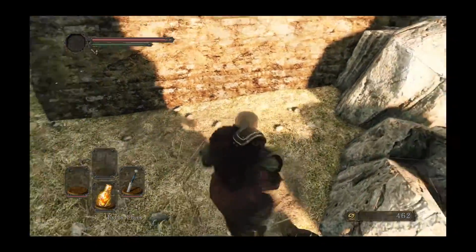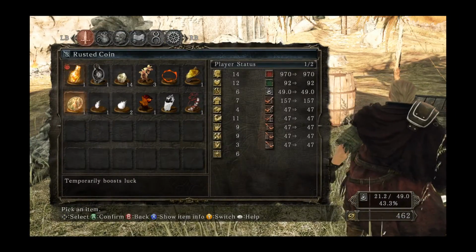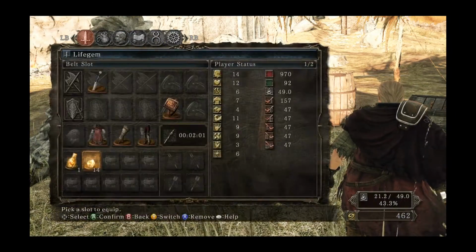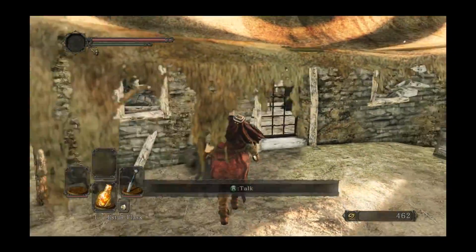Hey there, body. Thanks for the stuff. I should equip a life gem in my second slot. Just because, with one Estus, probably going to need some extra healing.